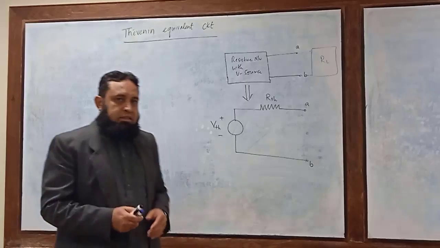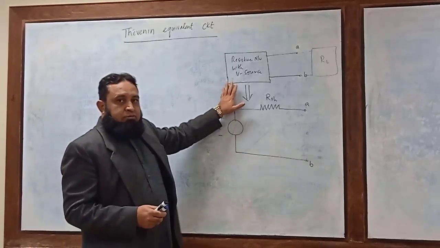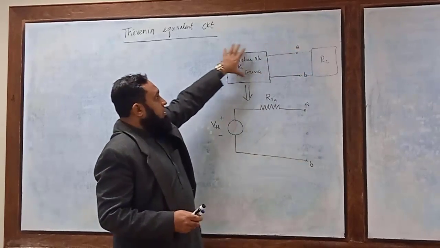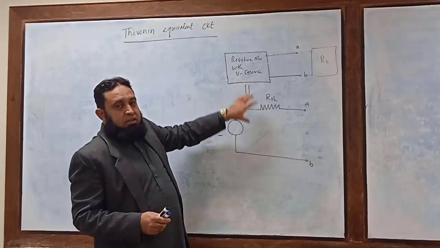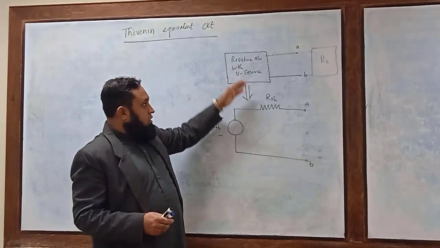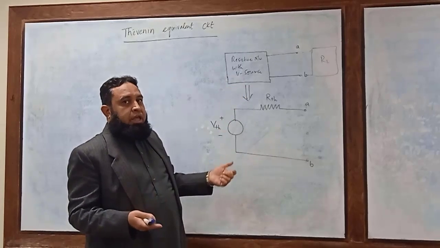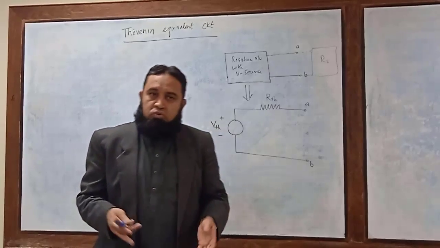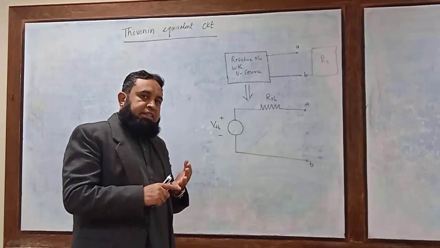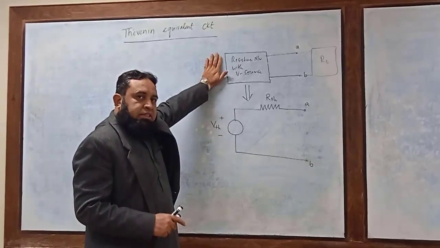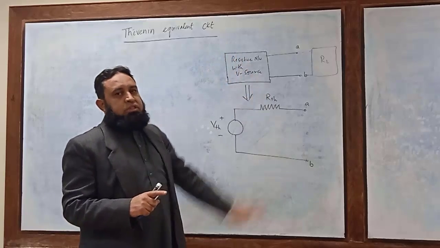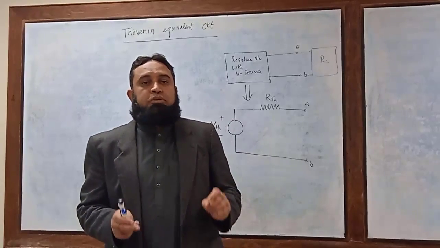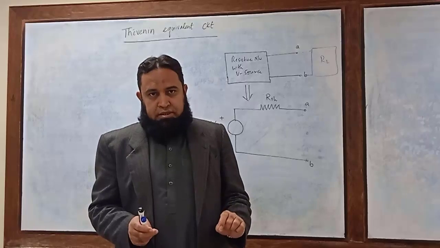So I summarize these steps again. As step 1, remove the load side of the circuit and compute the Thevenin equivalent circuit for the remaining portion of the circuit. So how to compute that? As a first step, we compute VTH, and VTH can be computed by the node voltage method, for example. As a second step, make all the voltage sources in the circuit short circuit, make all the current sources open circuit, and then compute the equivalent resistance. That equivalent resistance would serve as the Thevenin resistance.